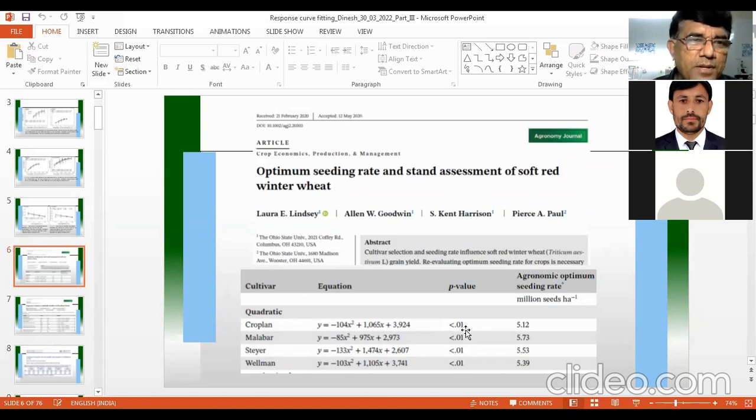It is 0.01, you multiply it by 100, it is 1%, and 1% becomes your level of significance, means probability of significance. Probability or level of significance is, in this case, less than 1%. Did you get it? Yes, sir. You have level of significance 1%, probability of significance actually. So this is significant at 1% or less than 1%. If it is significant at 1%, then it is significant at lower levels also, less than 1%.